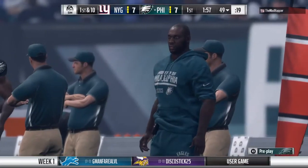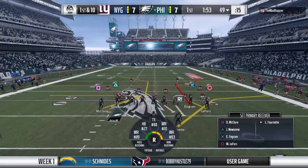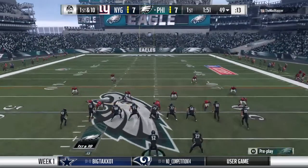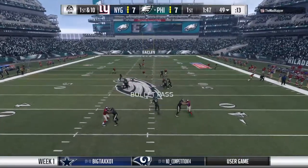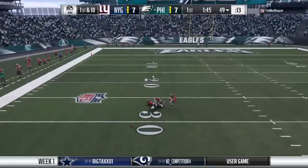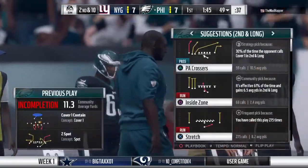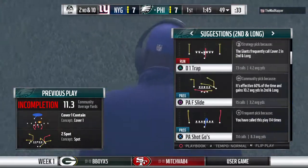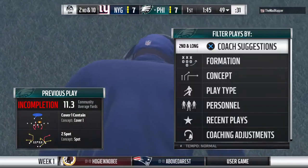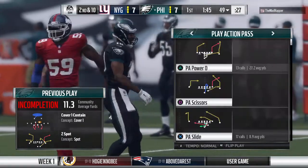So the offense has it 1st and 10. Hurry up, here we go! Now back to throw. And his throw's going to be incomplete. Brandon, it looked like he had his hands on it for a moment, but let's face it, that was going to be a tough catch all the way because of the presence of the defense right there as he was trying to haul it in. Yeah, nice job to force the incompletion.